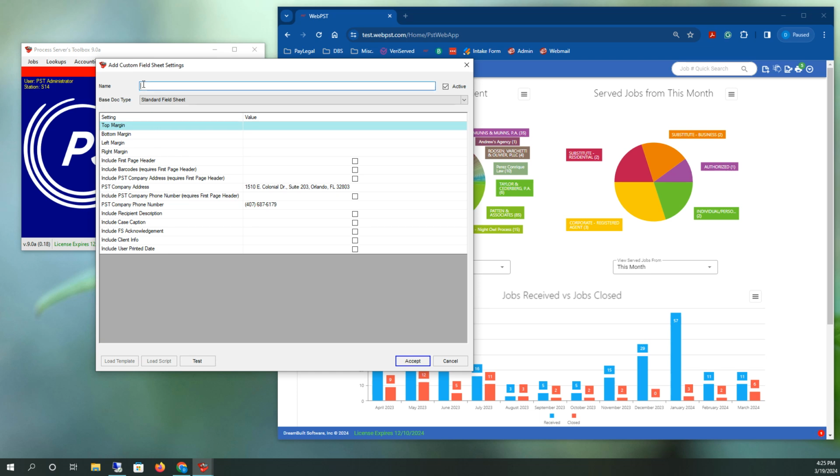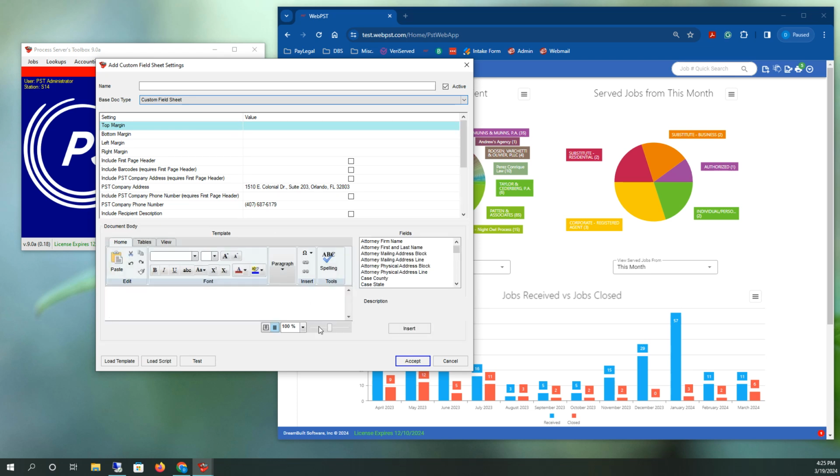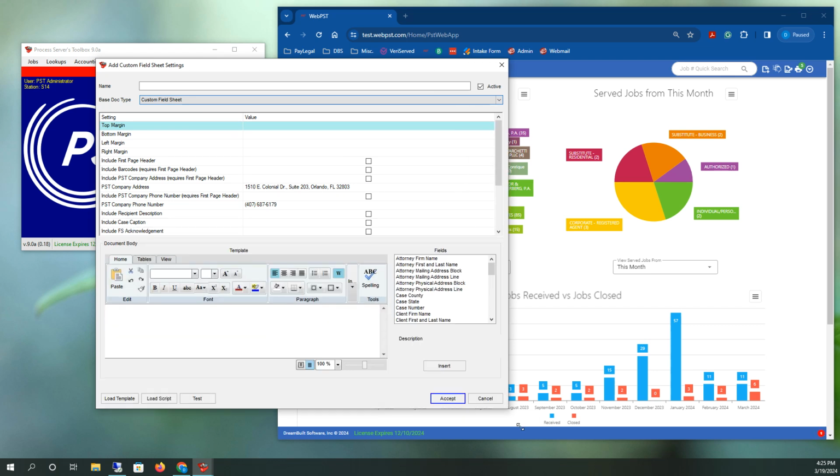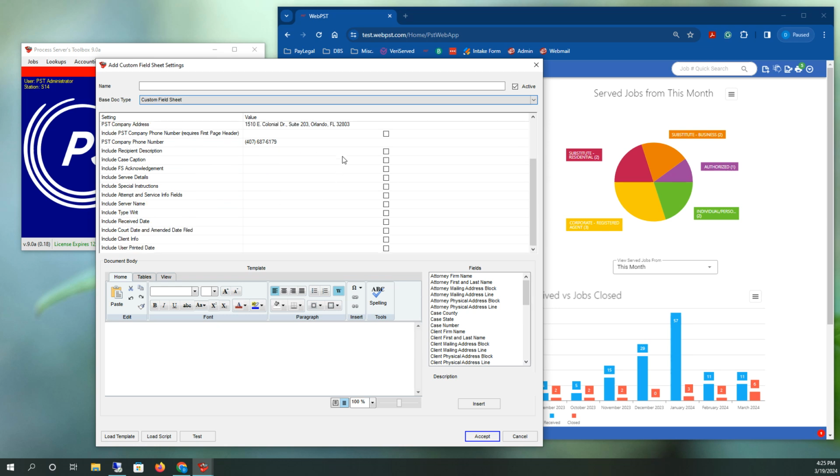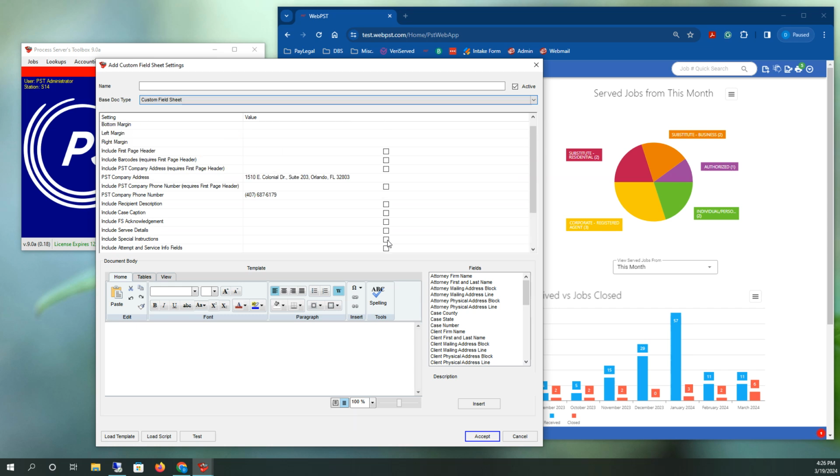You want to make sure that you give a name to your field sheet, so that way you know what custom field sheet it is. Now, if you go into the custom field sheet, this is more like an enhancement of that option. You have way more options here that you can turn on or turn off on the field sheet itself.